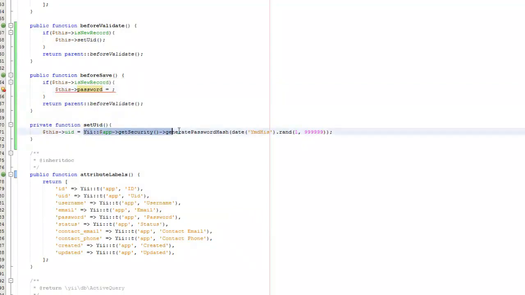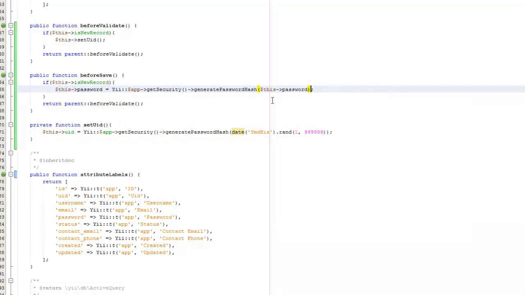So we just copy and paste it, must be hashed, and as an input we give this password. Before saving our record, we are checking if we are really saving a new record, and if yes, then we hash our password.